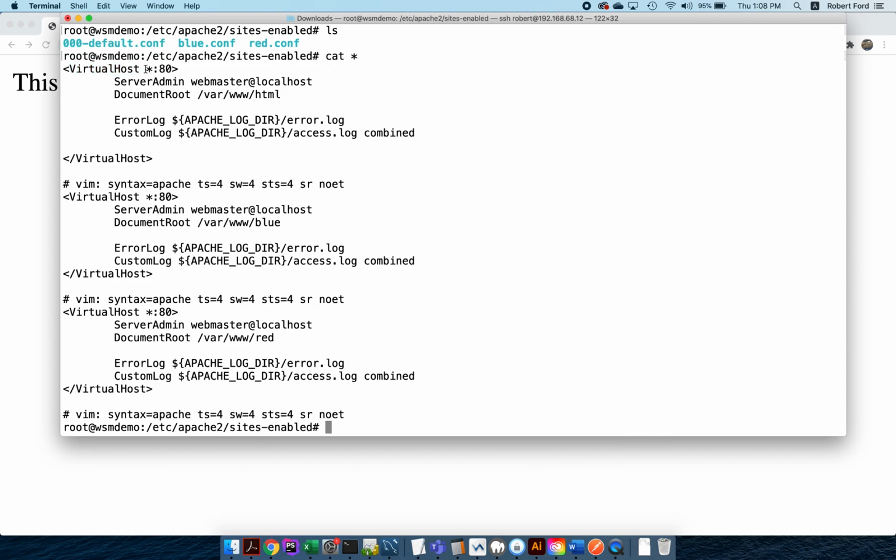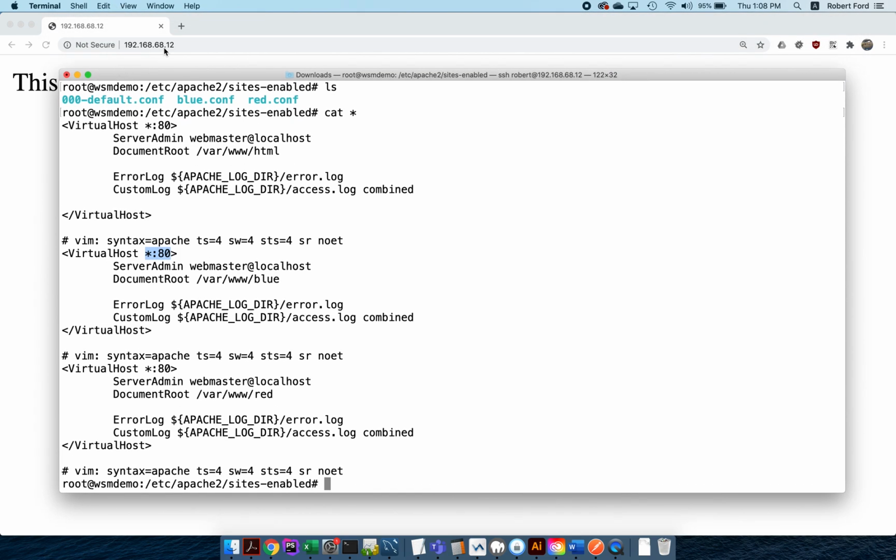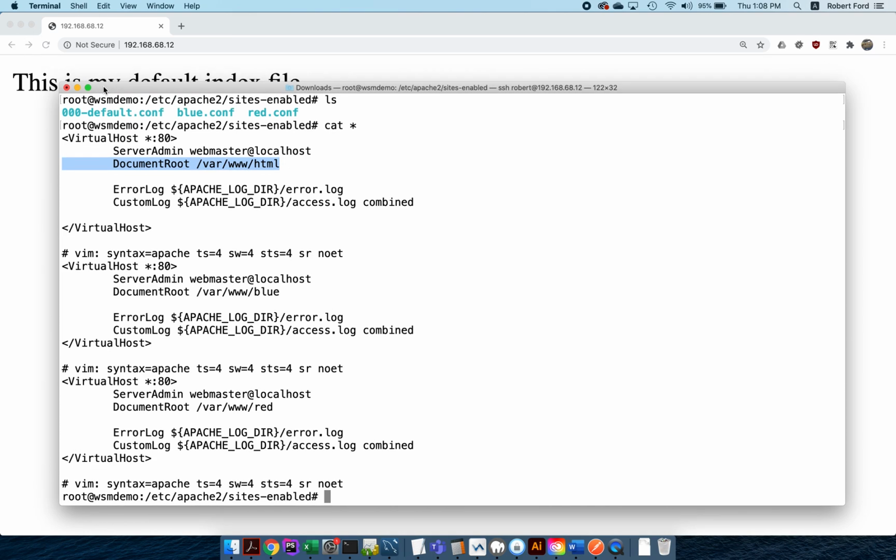And you'll notice that in all of these, there's nothing identifying different web servers. For example, they all say *:80, which I will explain, and I'll explain half of it in a minute. There's also something missing, which is the server name. And because the server name is missing and everything has to be *:80, these are all exactly equivalent. Okay, so as far as Apache is concerned, a request coming into 192.168.68.12 matches all of these, so the very first one is the one that gets served up. And that's right now why I'm seeing the default site.